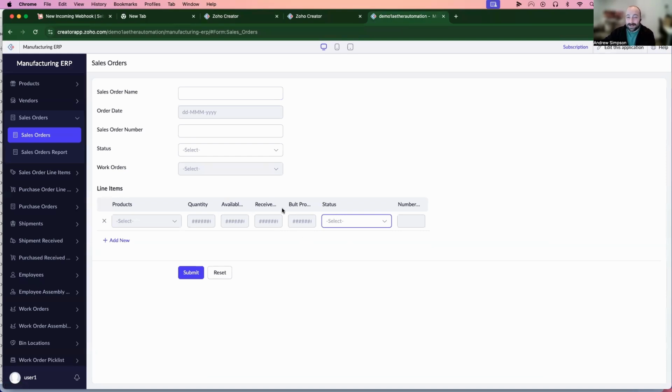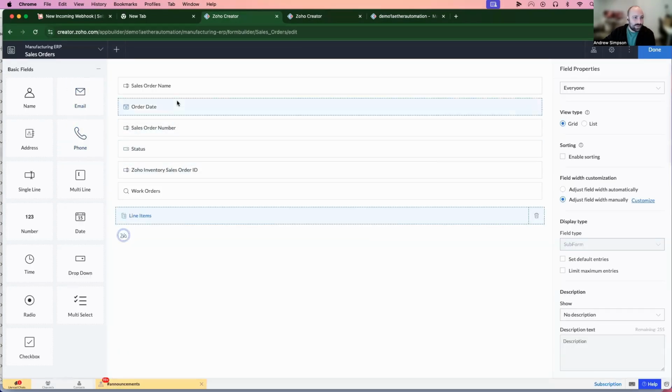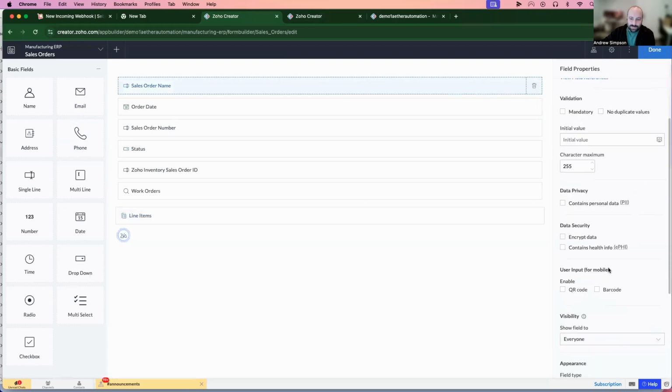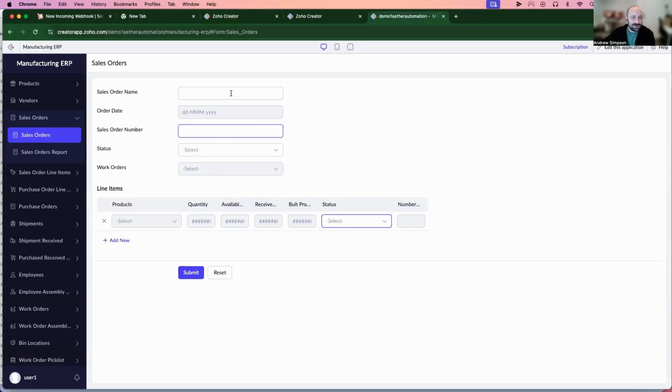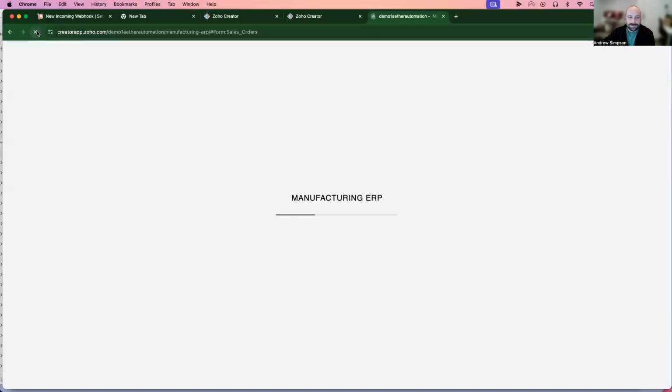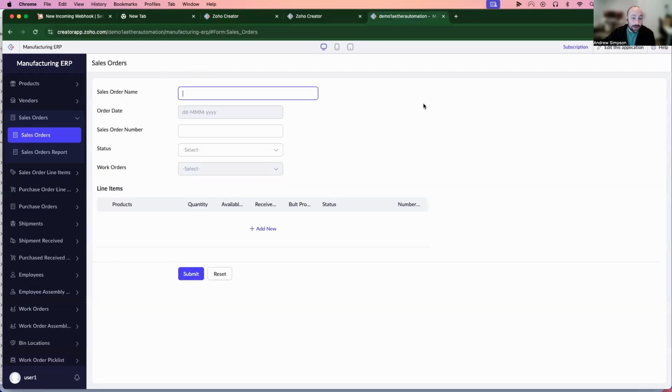I'm probably going to modify it a little bit off camera so that's a little more viewable. The other thing we can do here is make some of these full width. I don't like how they kind of look in here, like this little itty bitty field.